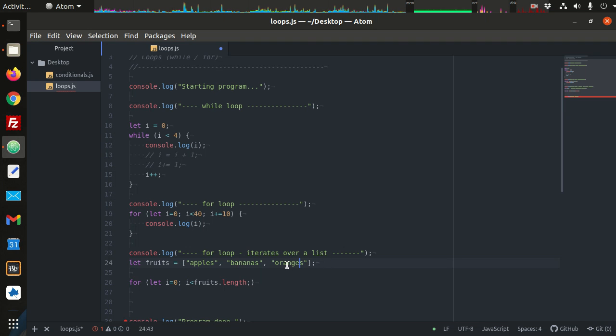So remember, the index number of an item is always 1 less than the number of the item that it is, right? So this is the first item that's always index 0. The second item is always index 1. Right, so the index is always 1 less, right? So if we have a length of 3, and we use the index 3 to reference something in this list, that would actually be the 4th item, and no such thing exists.